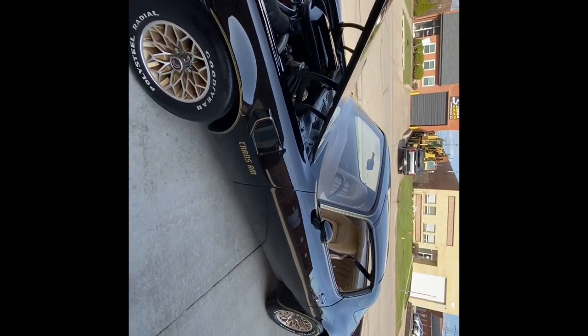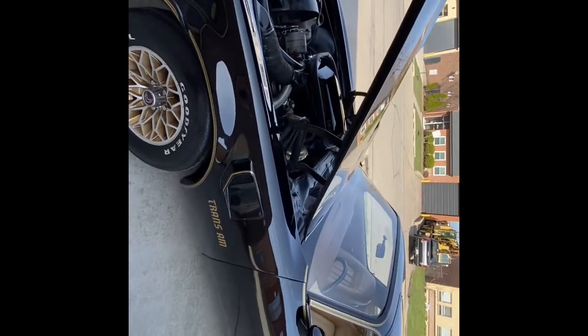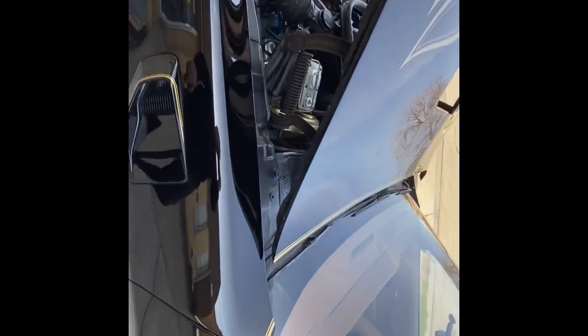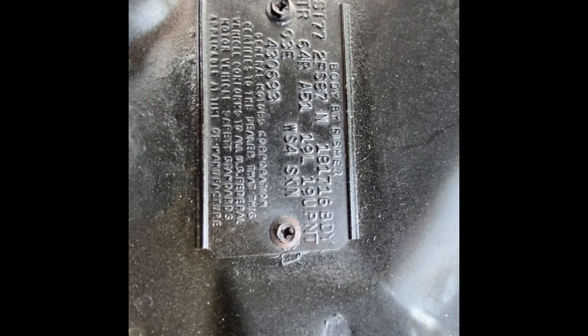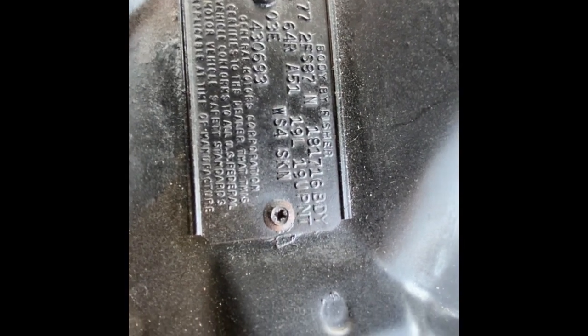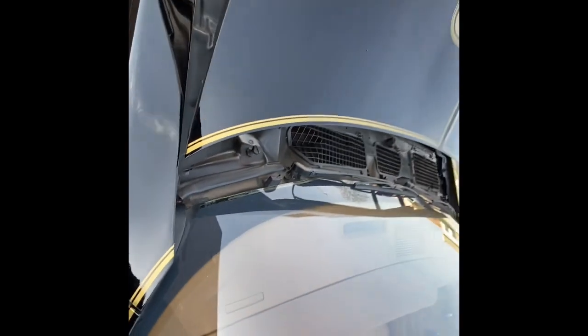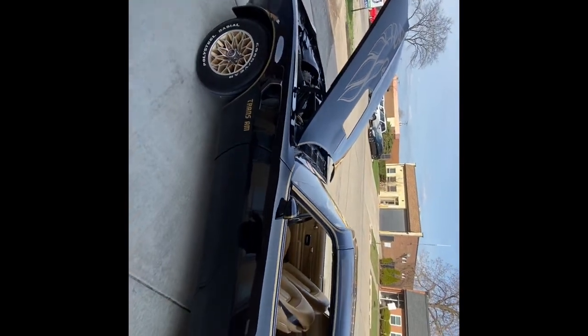The trunk and the car is perfect — you can refer to my pictures for the trunk and underneath. It's a factory code color 19, WS4 as you can see there, showing a '77 on the upper left-hand corner. Factory Z-code in the VIN, which means it was born with a 400 cubic inch, and that's what this car is — numbers matching drivetrain.